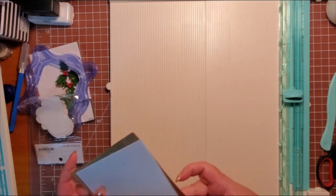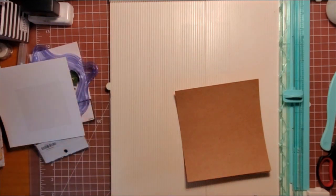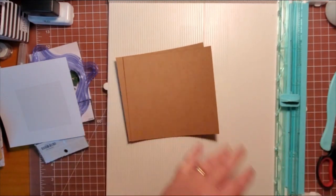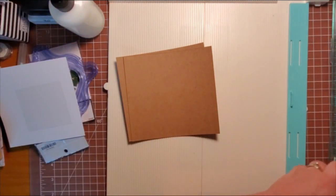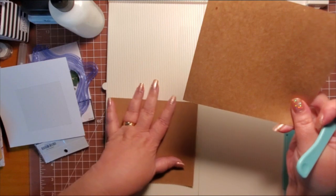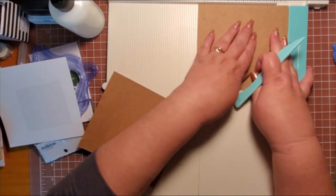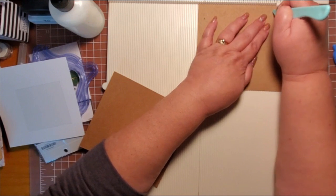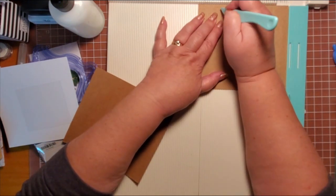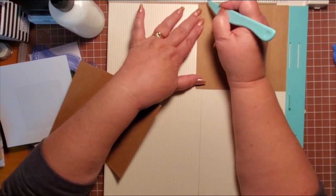Next, I'm going to start on my box for my cards, and like I said, they have 5.5-inch by 6-inch. We're going to need our scoring board for this part, and our scoring tool. So what we're going to do is we're going to score, and this is on the 6-inch side. We're going to score at 1 inch. And then at 4.5 inches. And 5.5 inches.